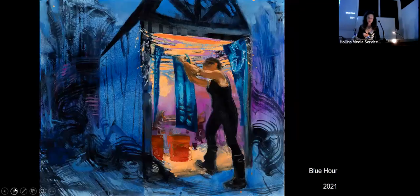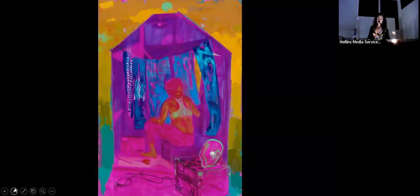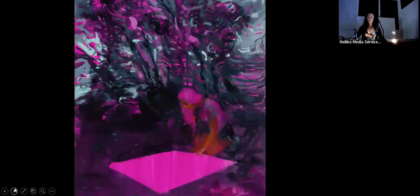And so Bachelard says, he talks about how the hermit is before God. His hut, therefore, is just the opposite of the monastery, and there radiates about this centralized solitude a universe of meditation and prayer, a universe outside the universe. And so often in my paintings, there's this portal or this ground plane that I do sort of think of as that entry into another universe in a way.